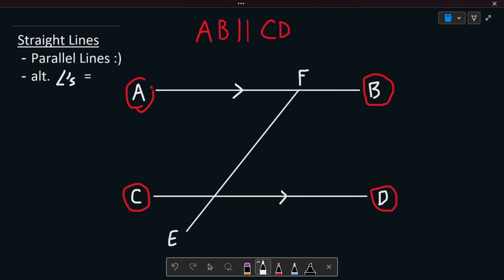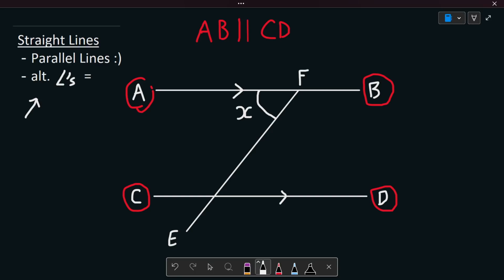Okay, so remember, here we have alternate angles are equal. This is our first reason for parallel lines. So as we can see over here, we have a line EF. We are going to consider a random angle on these lines over here. Let's consider this angle X. We are going to say that this angle is equal to the angle that is alternate to this angle.